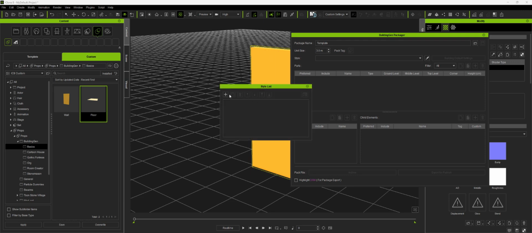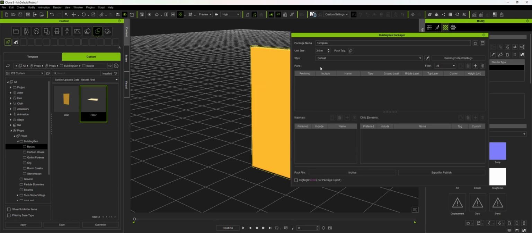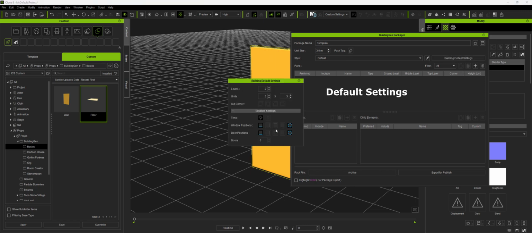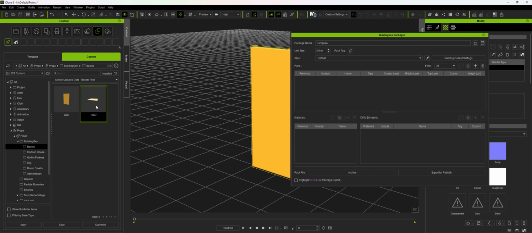I'm going to go into a new style. I don't know what styles I want yet, so I'm just going to call the first one default. Now we can start dragging and dropping our other stuff in, our wall and our floor. So we'll bring in our floor, and make sure you change it to floor. We want it to go on every place but a corner. We're not going to mess with corners on this. Now we're going to drag in the wall and make sure you check that it goes on both other floors, the middle floor and the top level. Now we're ready to go ahead and save.